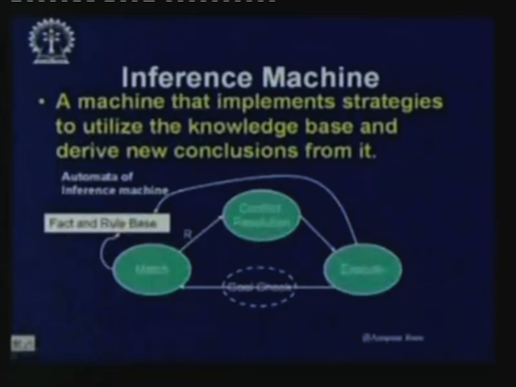But it may be that we have not been able to solve the goal and we do not have enough rules at our hand. Rules are essentially representation of knowledge, and knowledge is always limited, and often there are situations when we, the human beings, fail to solve a problem because of lack of knowledge. So, in those cases, we try till we exhaust all the knowledge components that we have. If we can solve a particular problem, then we will stop. Otherwise, we will exhaust our knowledge source and then stop. So, after every execution phase, it will go to the rule base, and after every execute, it will check whether the goal is met. If the goal is met, then we will stop, otherwise we will carry on with this cycle. So, this is a very fundamental cycle of a rule based system.